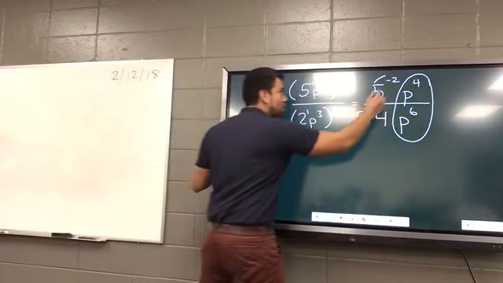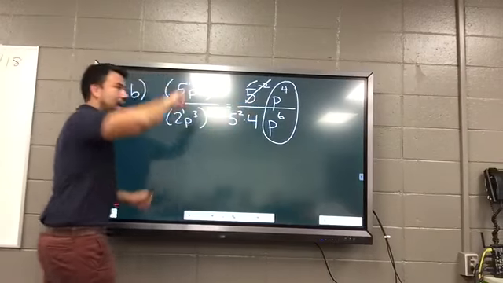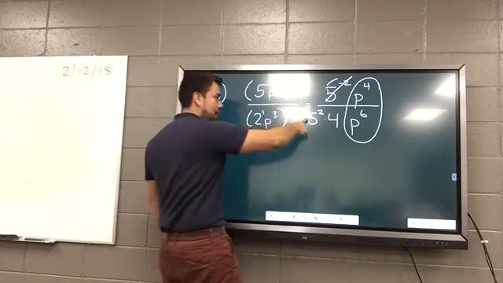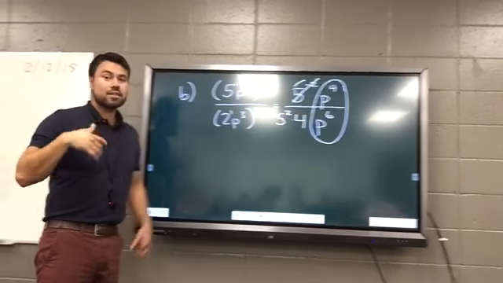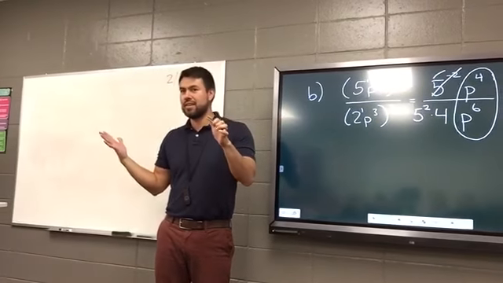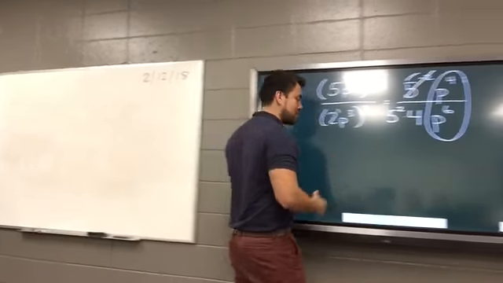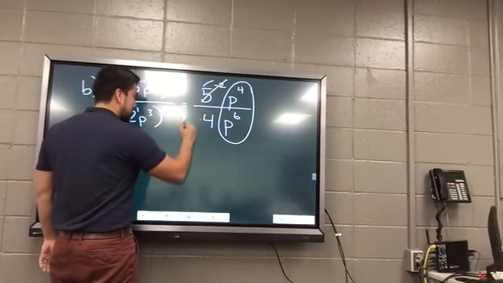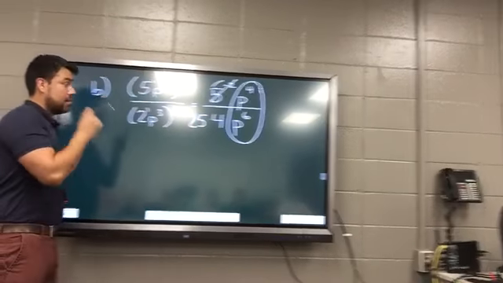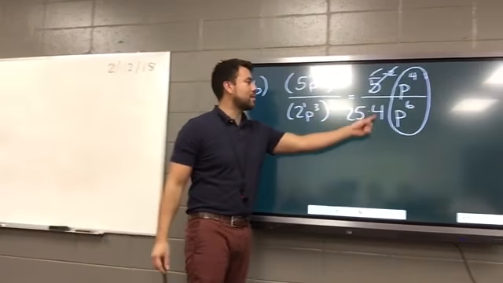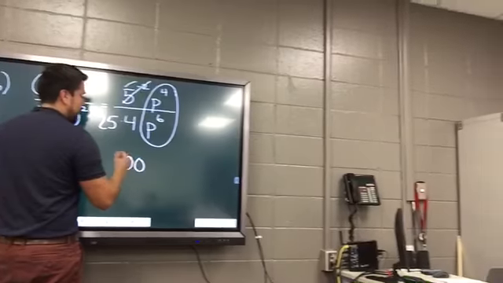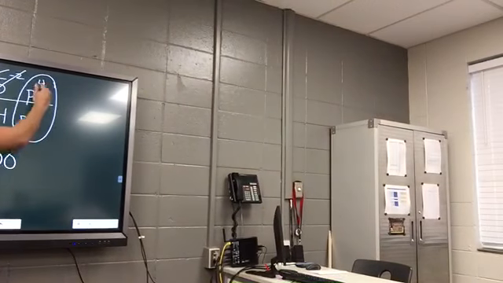So I took it away from here, and since we're talking about reciprocal, it goes into the denominator and becomes 5 to the positive second. Does anyone know what 5 to the positive second is? 25. 5 times 5 is 25. So watch this. This is 25. Okay. What's 25 times 4? 100. So we have 100, and then we haven't dealt with this, huh? Okay, we haven't dealt with that.